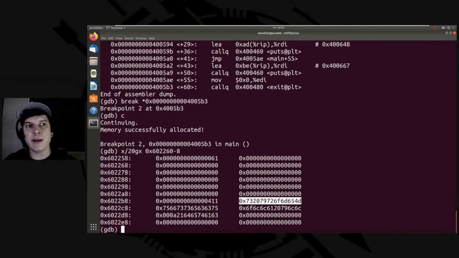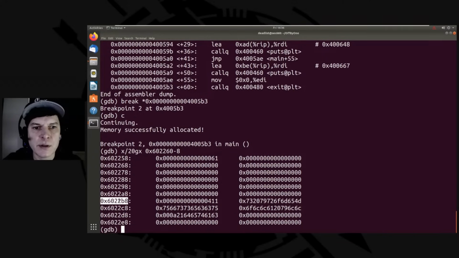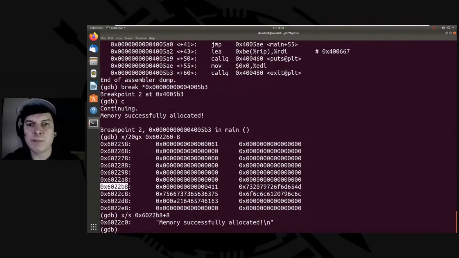A lot of times when you look at information disclosure bugs in Microsoft, like Windows, when you see how they patch it, often you'll see memset gets called, and that's the patch because they're cleaning up something that was leaking out something important. And I'm not saying it applies directly to this one. It's a silly example. Like if we go down here and say, what is that? Grab that address, say, examine as a string, that address plus 8. Memory successfully allocated. That's old string data we don't need anymore. So we could call memset, we can get rid of that stuff.